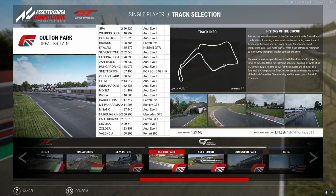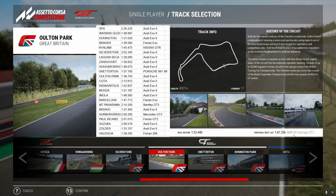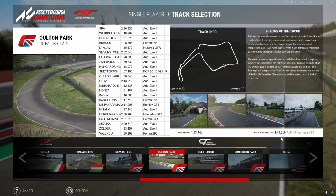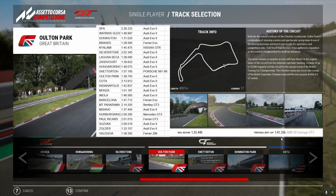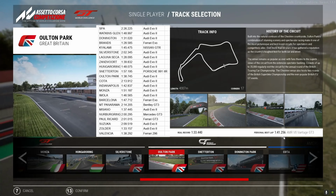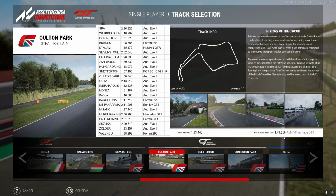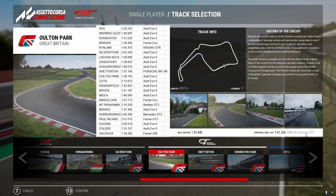All right, let's move ahead to Oulton Park. Now, I know this is old, because I was driving the Aston Martin. I was doing a 141. Let's see, Oulton Park on the spreadsheet. Now, why isn't this updated? So on the spreadsheet, it says in the Audi I was doing a 138.7, but here it says a 141.2. Now this is strange, unless this is a typo. But this is old because I never drive the Audi AMR. I mean the Aston Martin Racing.